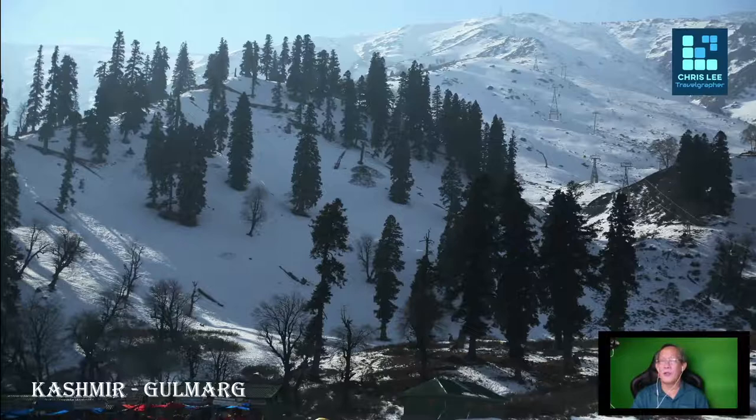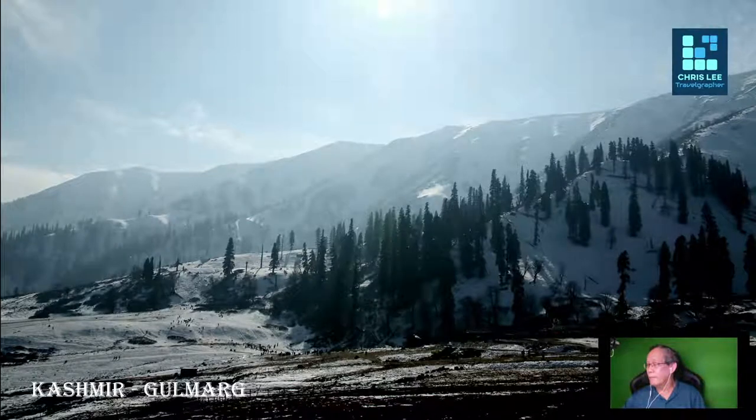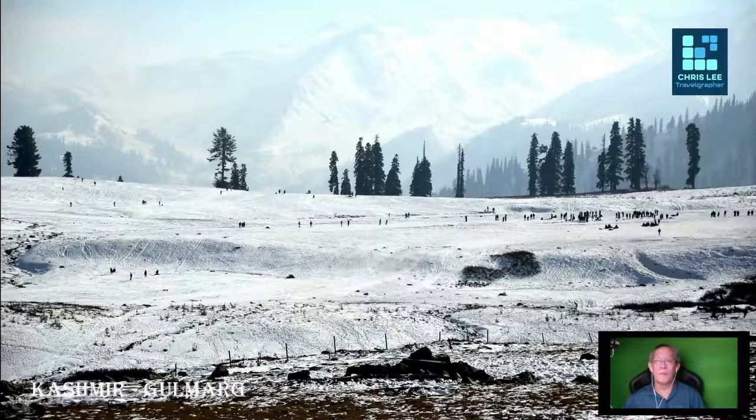These images were all captured at the lower stage — the first stage of the hill resort. If you are planning to visit Srinagar and then Gulmarg, you must get yourself prepared for the need to walk on snow, or possibly even take part in some skiing activity during the winter.